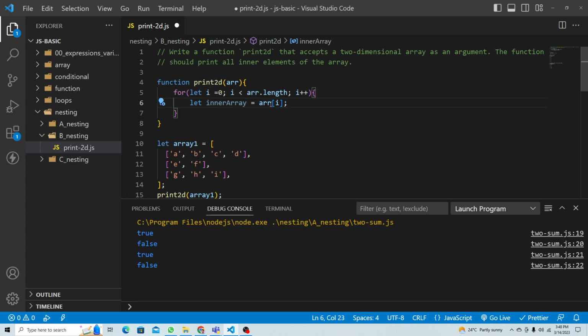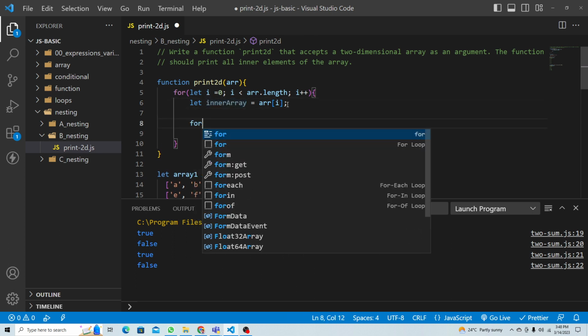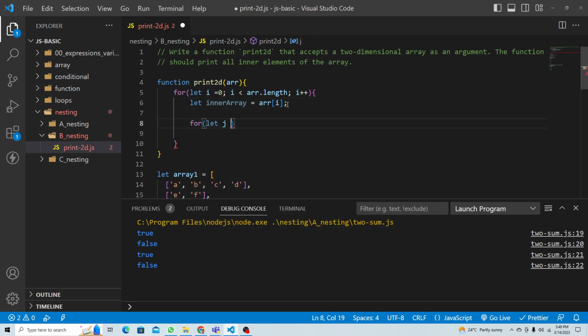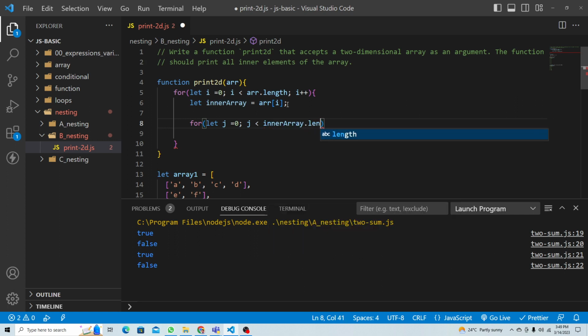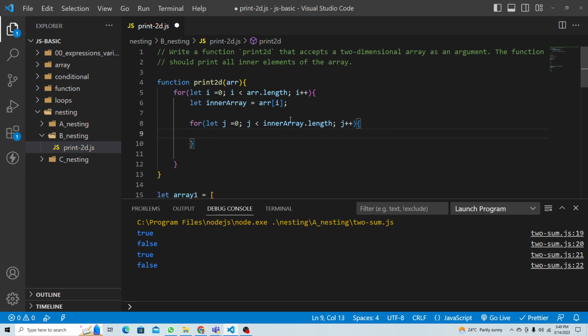Now I need to loop through this array and then print. Same thing, for loop: for let j equal to 0, j less than innerArray.length, j plus plus.